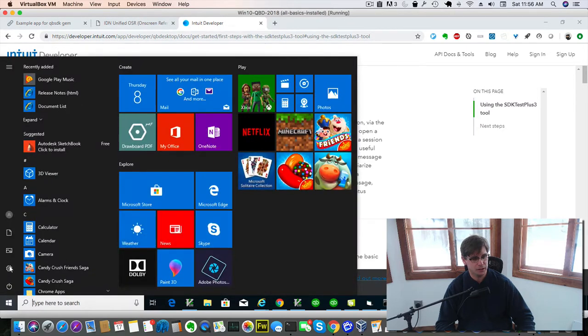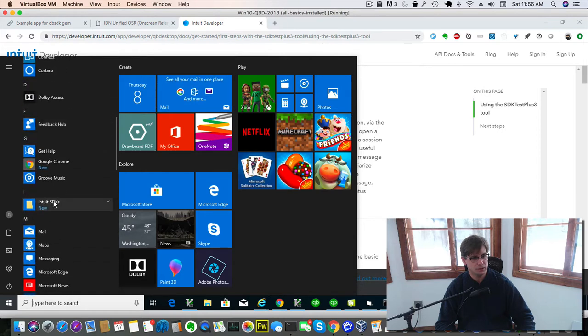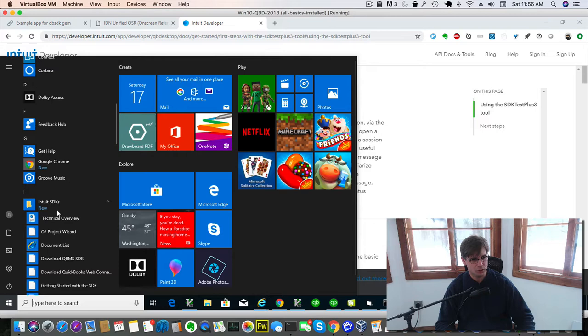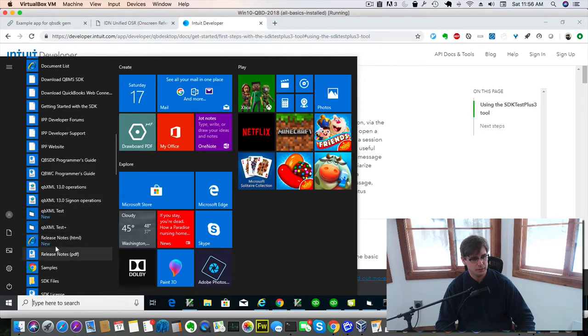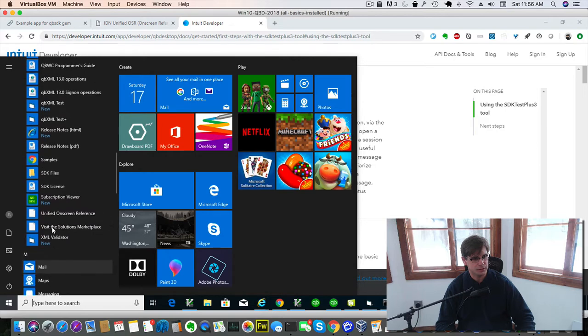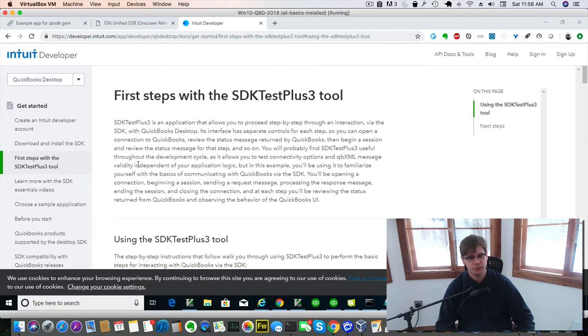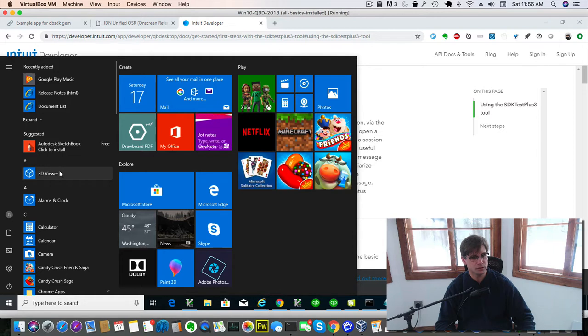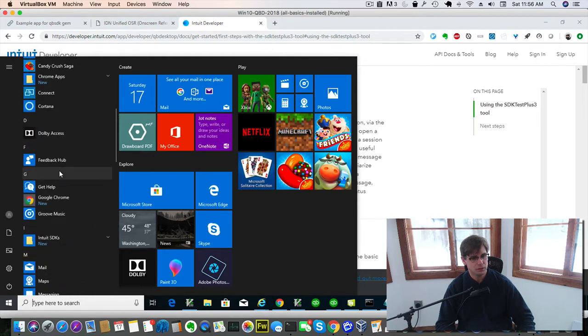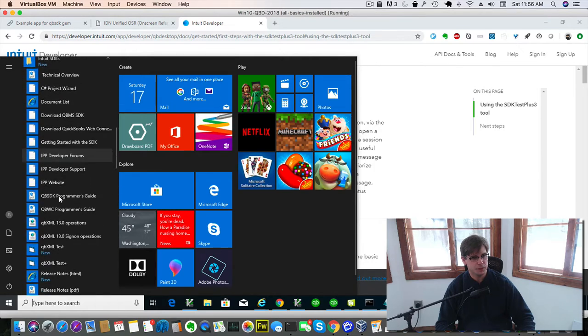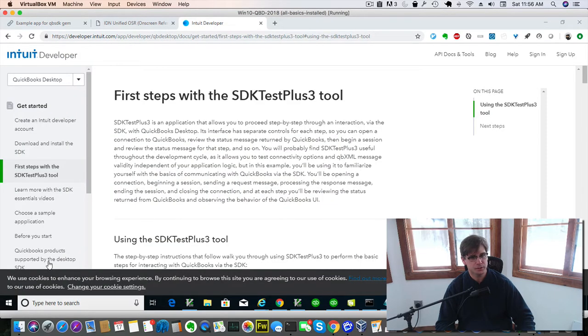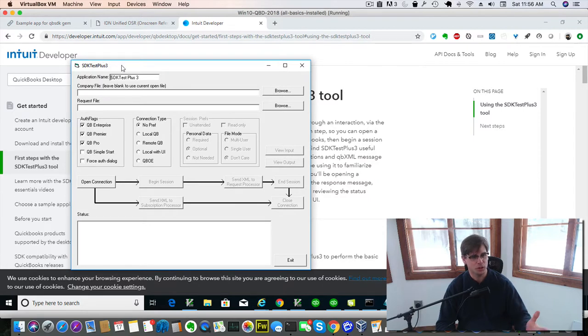You can also just look in the folder where you installed the Intuit SDK, so it will be here, Test Plus, right there, that one. And just trying to think, why does it have the different name? Let me see what this one's got. I have it open right here, but let me close it so I'll make sure I give you the right location. And then you can just search for it. So I'm in the Intuit SDK folder. Let's just click on this. Yeah, this is SDK Test Plus, but it's called the QBXML Plus tool.